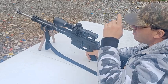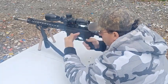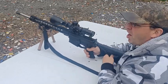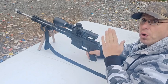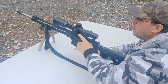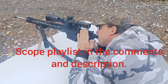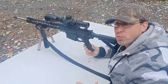I had a target out at 100 yards. I had the gun stationary, locked in. With the gun basically locked onto the table, I got on target, and then I moved my head back and forth, okay? On an LPVO at 100 yards, the most I could get the reticle to move was 1 inch. Now, on this scope here, which has the parallax button, if I am perfectly parallaxed and I did the same test, the same thing's happening. As I move my head a little bit back and forth, without the gun moving, it will still move up to 1 inch, okay?